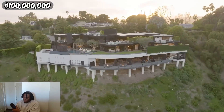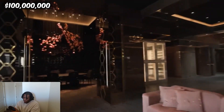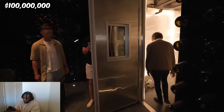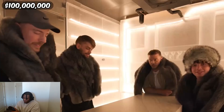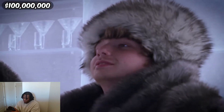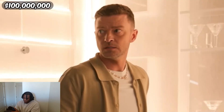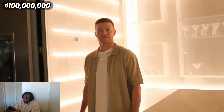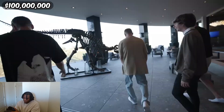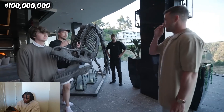The rooms on the bottom floor get even better — there's a whole other house down here. They've got an ice room. They ran out of room ideas probably. 50% chance we're locked in there since it doesn't have a handle — oh, we're good. Is that a real dinosaur? Now that you know the house has a dinosaur, are you more apt to buy it? 'I'm still on the fence.'